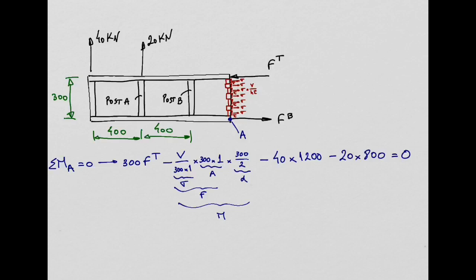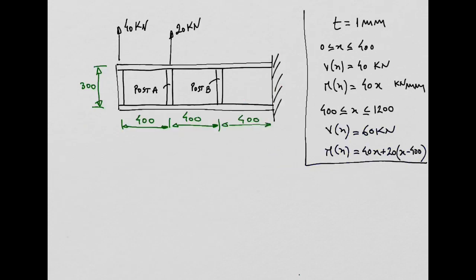There is also one more thing we need to do in this equation, so let me delete this. This V is a transverse shear force, which we need to have for the section at the wall, right? Which we have, right? You agree with me? Yeah? This is my transverse shear force.